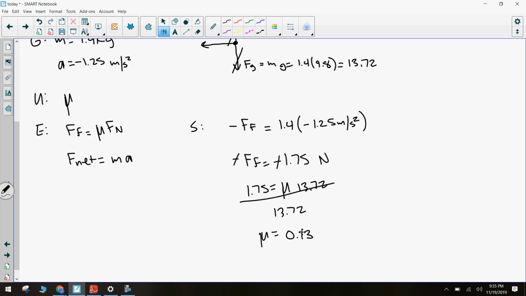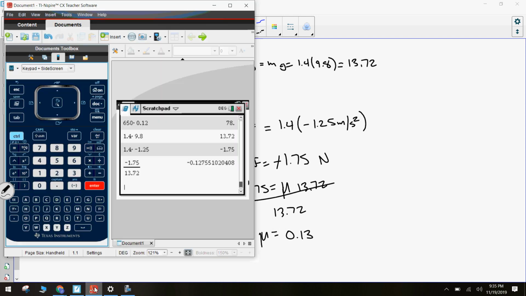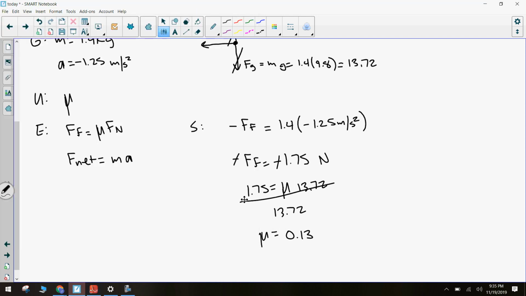Alright, so some of you might have been wondering, you were looking at the calculator like, well, but there's a negative there. That's because I didn't write in this part without a negative. Mu cannot be a negative number, it has to be positive. And then the other fantastic question that should be arising in your head sometimes is, what is the unit for mu? The answer is there isn't one. No unit. Also, no direction. It's just a coefficient. Just like in math, a coefficient is just a number. So 0.13 is our answer. We're ready to move on. We are rocking it today.